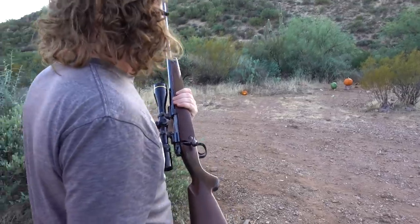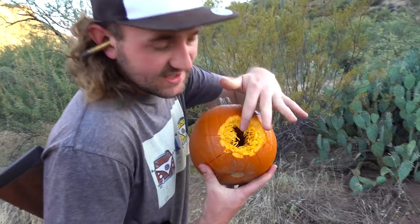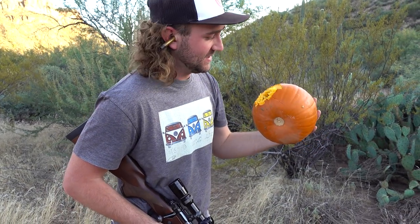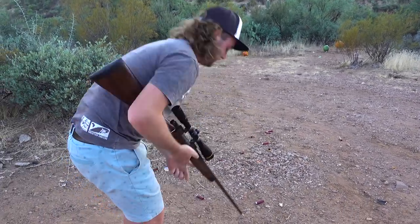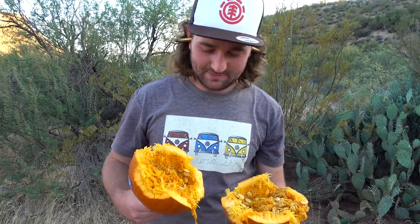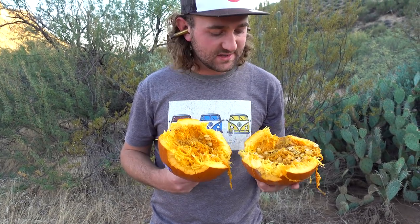It didn't quite explode, but it definitely expanded. The entry hole is still fairly small, but if you look at the exit here it's opened up a lot, and essentially inside this pumpkin everything's been hollowed out — there's been a lot of power. I'm expecting the watermelon to explode though, so let's take a shot at it. I put a second shot in it and it smells disgusting, but you can see the bullet obviously expanded quite nicely inside. You can actually see little tiny bits of lead inside there — the bullets fragmented a bit and done a lot of damage. That's what you want to see from a hunting bullet.